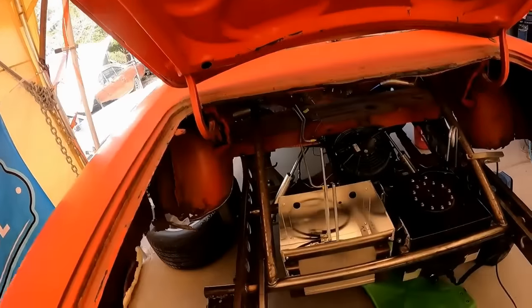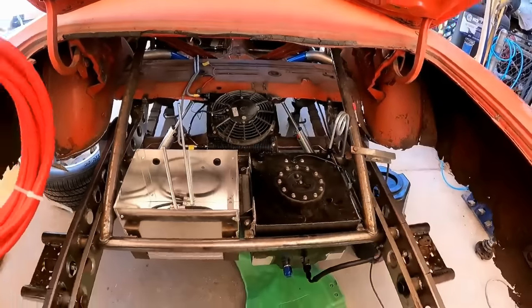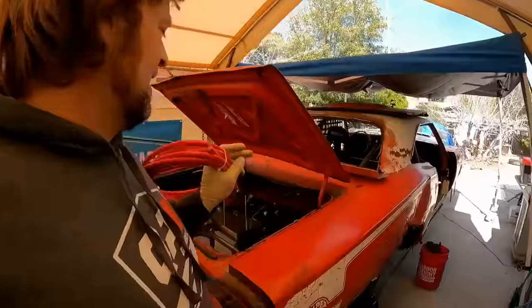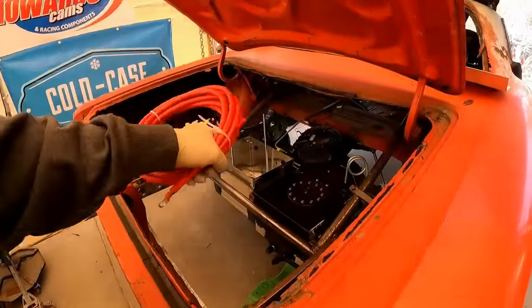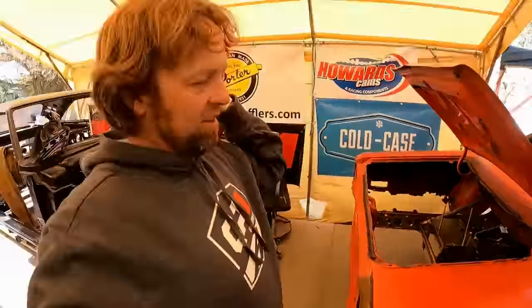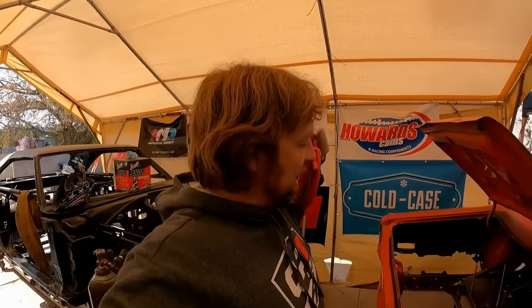Oh yeah, fuel cell's not looking so lonely now. Got the battery box in it. And let me just say this. It is true, you get what you pay for. And this car, we've been trying to penny pinch on everything that we could. And that battery box is one of them. That's an Amazon, you know, wannabe Taylor Wires battery box. Because the Taylor Wires one was like $30 more. So I'm like, well, okay, we'll save $30 and we'll get the Amazon box.